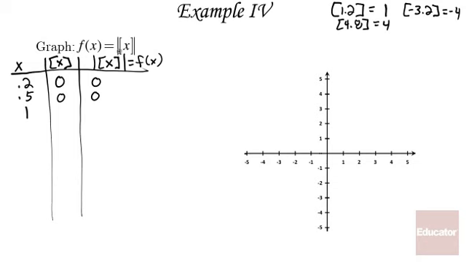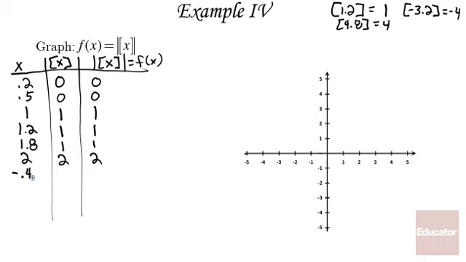When we hit 1, the greatest integer less than or equal to 1 is 1. Okay, and the absolute value of that is 1. 1.2, again, we're going to go down to the greatest integer that's less than or equal to 1.2, which is 1, and the absolute value is 1. Same for 1.8, and all the way up until 2. Once we hit 2, the greatest integer less than or equal to 2 is 2, absolute value is 2. So that's working with positive numbers, greatest integer and the absolute value, it's the same. Okay, so let's go to negative.